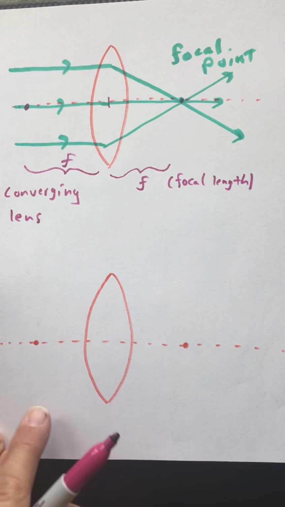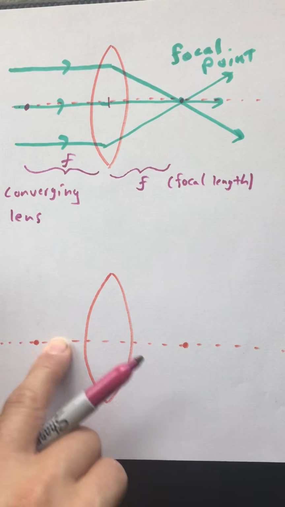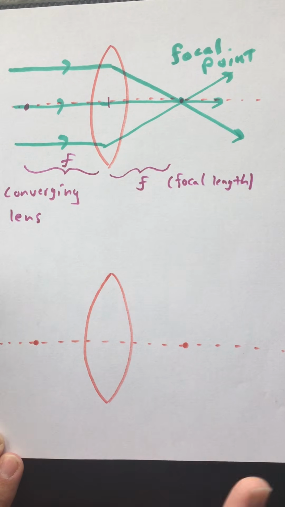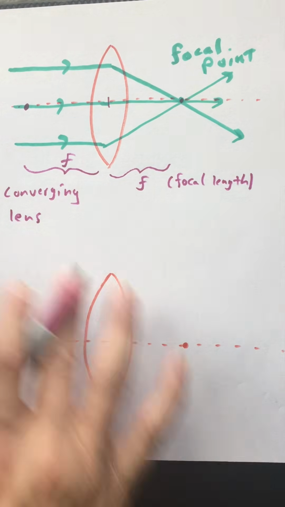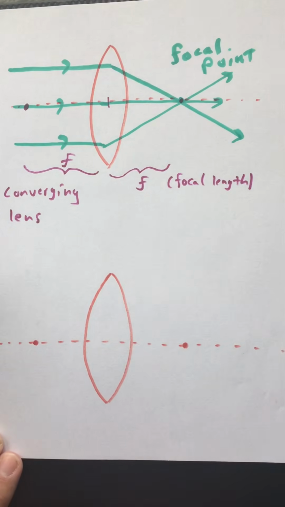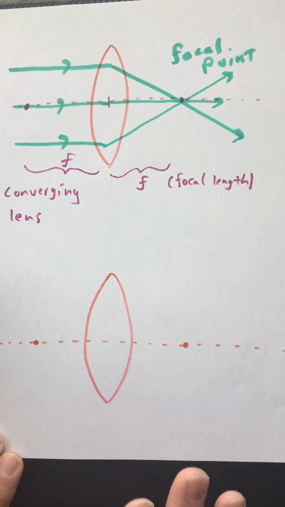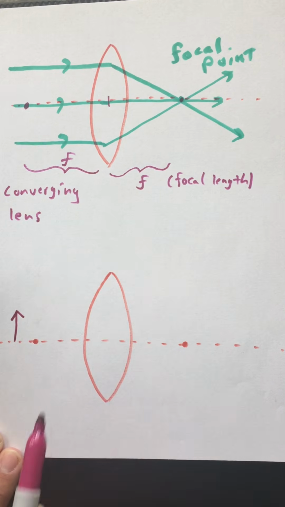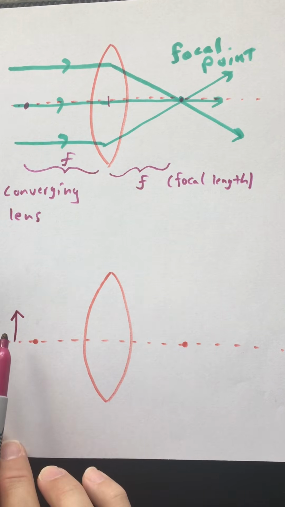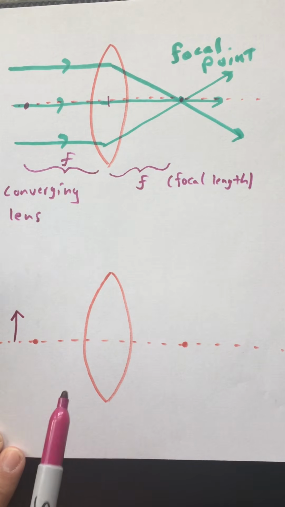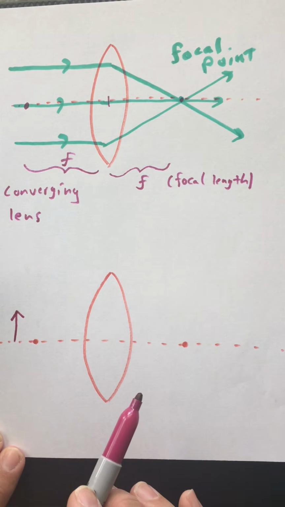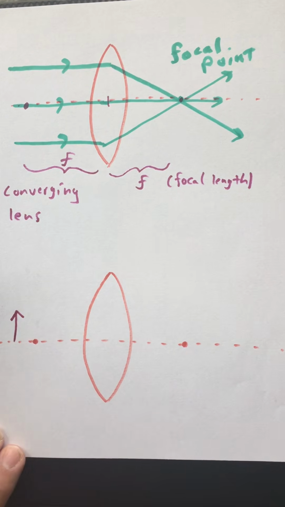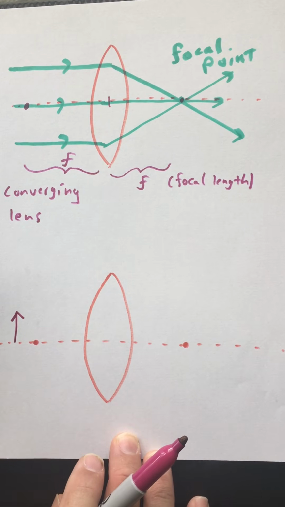To do this, I'm going to put an object somewhere over here and let light come from that object and pass through the lens. Now, when I say come from the object, of course, what's actually happening is there's a light source somewhere. The light is bouncing off of that object and it gets to our eyes eventually, and that's how we see. My object usually is just going to look like a little arrow. I'm going to pick off one point on this object and investigate a couple of light rays that are bouncing off that point. This is not an exhaustive list of light rays, right? There are lots of light rays bouncing off whatever point I choose. I'm going to pick out some interesting ones.